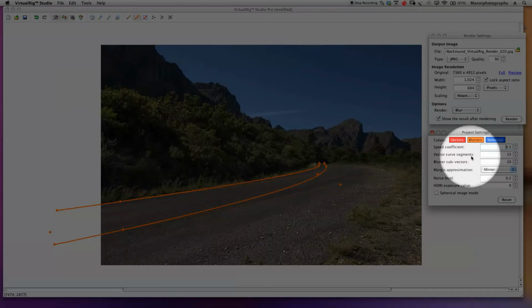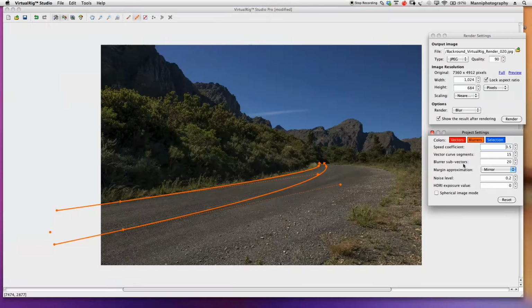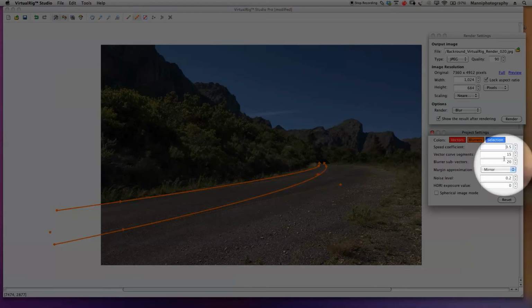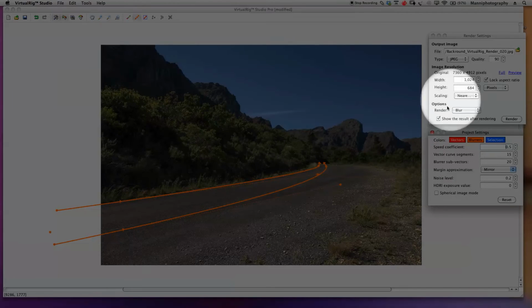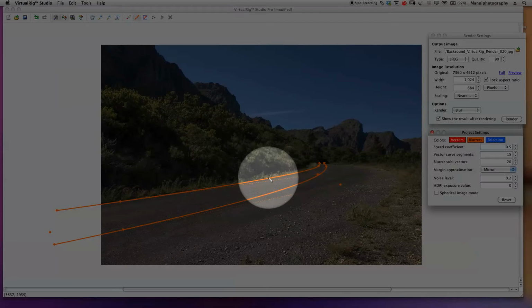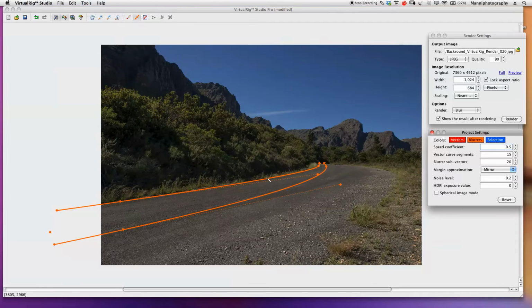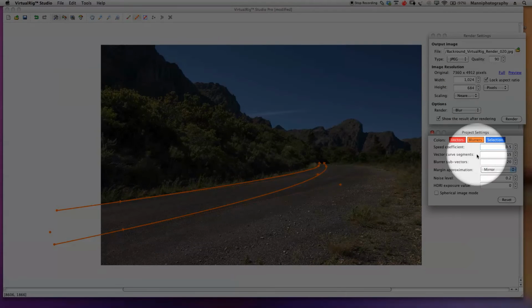And as well here, the vector curves, you can also work with that, blurring subvectors, etc., all the other stuff. I don't want to cover too much about this because I haven't worked so much with these in the past. I normally just change my speed, adjust all my settings here, adjust my blurring and vector lines, and then I'm happy. The rest I'll do in Photoshop with masks in case I need to do something. If you want to, please have a look. There are a few tutorials from VirtualRig themselves explaining this in more detail.